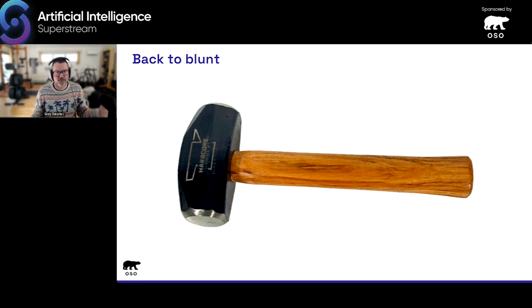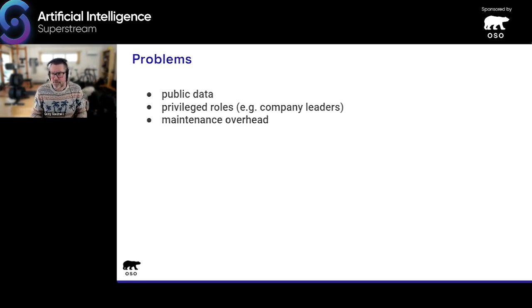It raises some questions like, what do we do with that public data that's in those public folders? Do you copy it to each of those individual databases? Do you set up a separate public embeddings database where all of the public embeddings are, and then you make sure that you query both of those two sources, the person's team and the public data? You're going to have some roles in the company that should have access to data that spans teams, your company leaders or the legal department maybe, or HR. And so do you have to query each of those individual embeddings databases to get all the relevant context for those people?